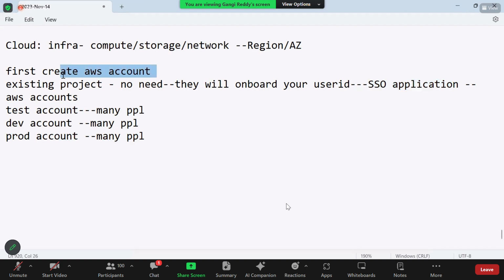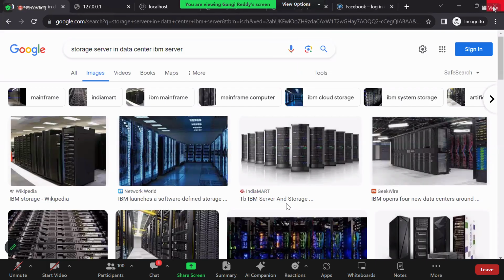Here, we will be creating our personal account first. Then after some days, once you get the hands-on, we will see the SSO related. So how do you access the cloud provider related services? You need to go to that AWS account. It can be SSO or your personal account. First, you need to create the AWS account. So let me go here. AWS account. Where is this? I'll close this.